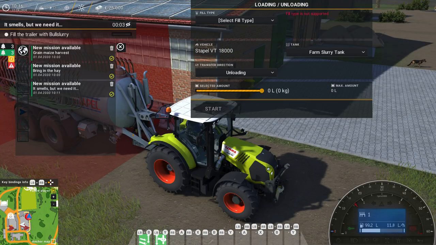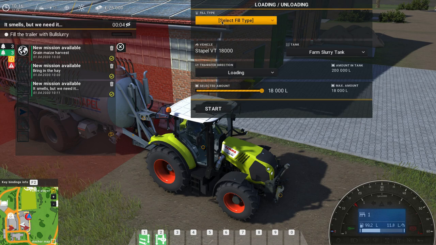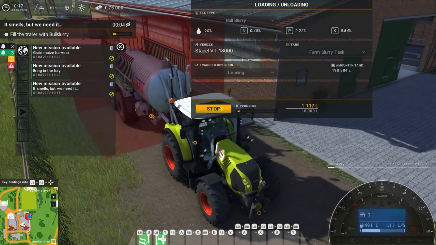We'll go back out here and let's see if we can fill. Type is not supported. Let's try this. Loading. There we go. Bull slurry. This is new. So I'm guessing this is solids content. So are we 90% water? Right, that makes sense. And we've got NPK. That is very cool. And that's the sort of detail I want in my farm sim. So I've always liked that about this game.